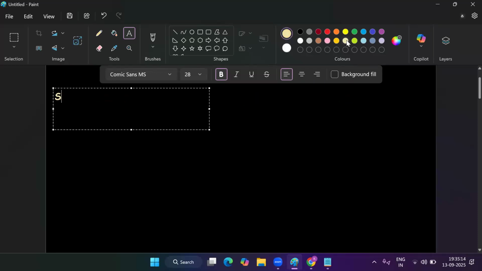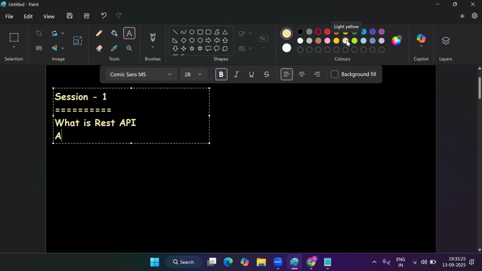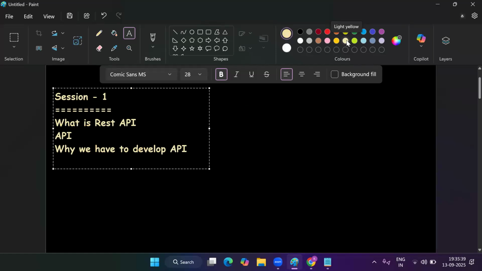In session 1, we have understood what is REST API. We discussed what is API. Then I have discussed why we have to develop API. And then we started developing our API. For that, we have used Express.js.